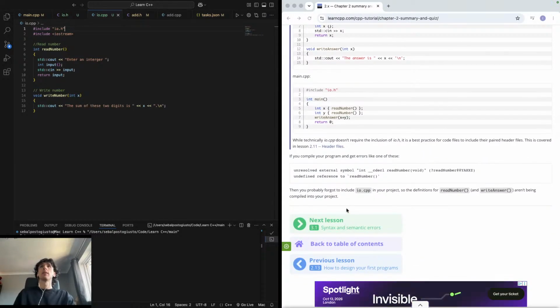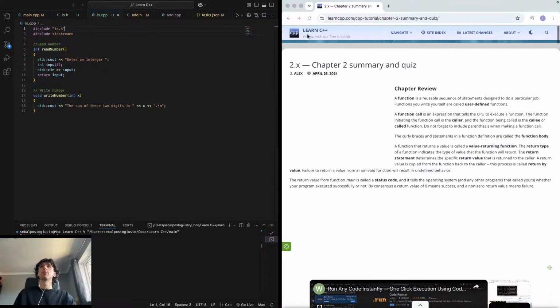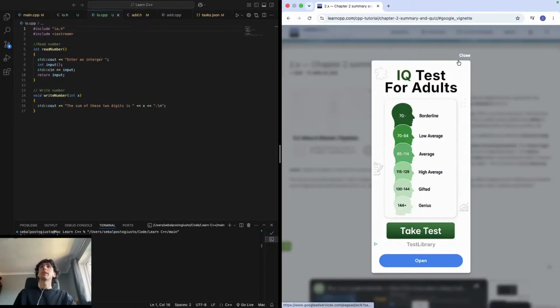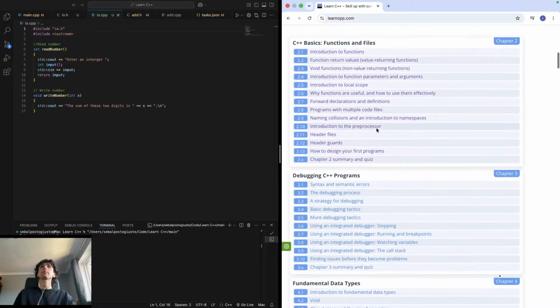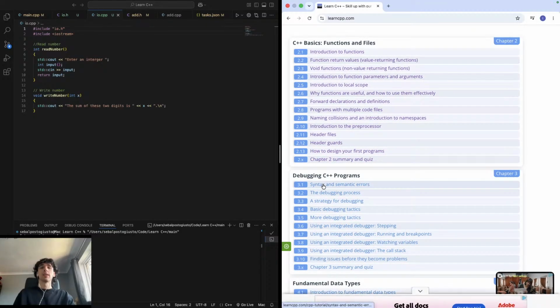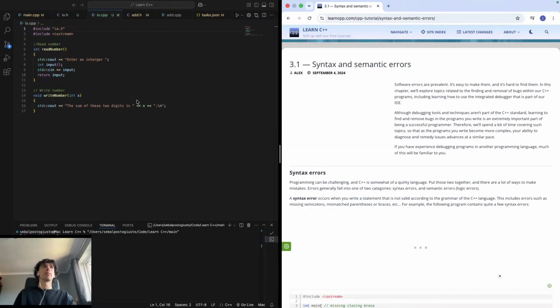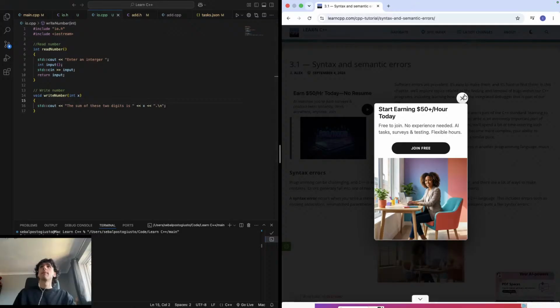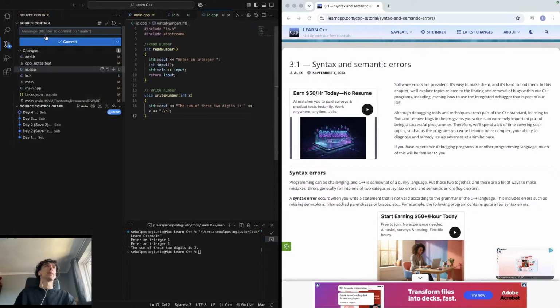Okay, that is the end of chapter 2. Now we will move on to debugging, I believe. Yeah, debugging programs. So what I'll do is I'll just start up that. I will then save to my day 5, part 1. And what did we cover?